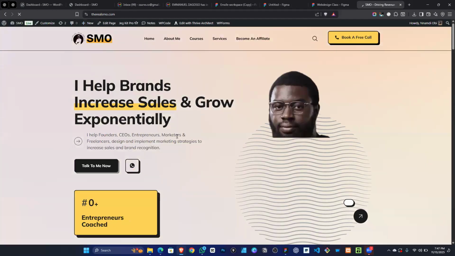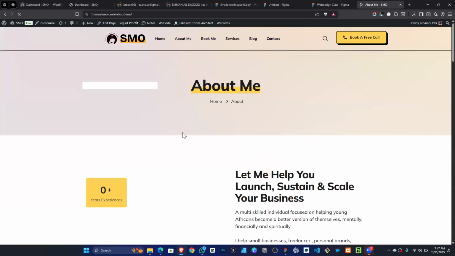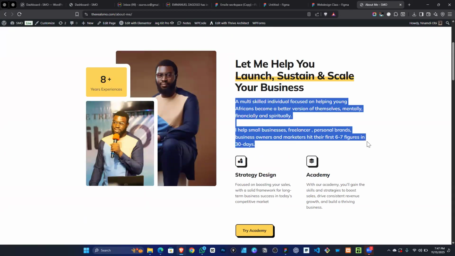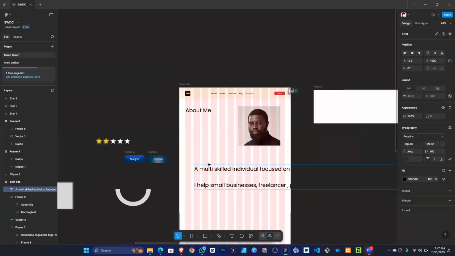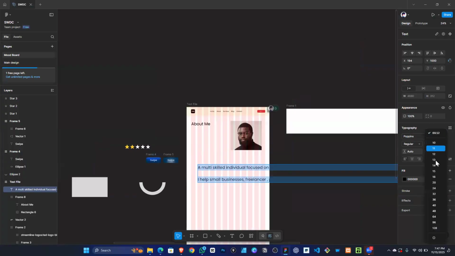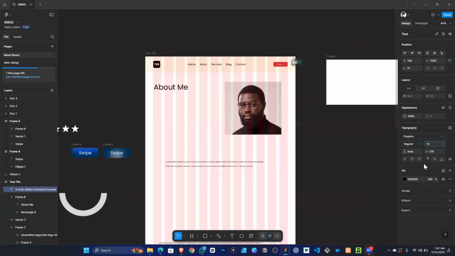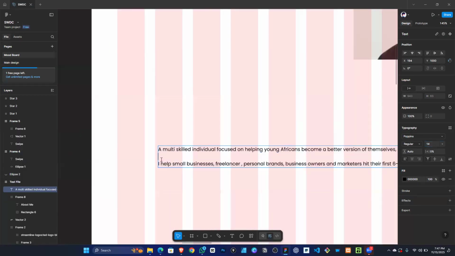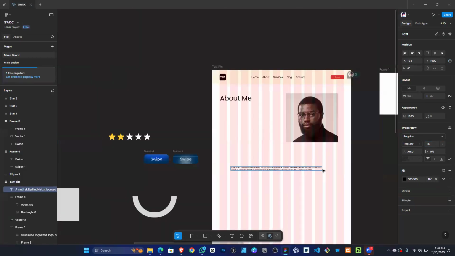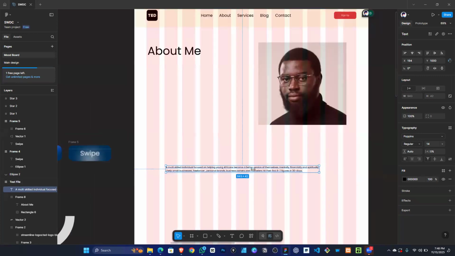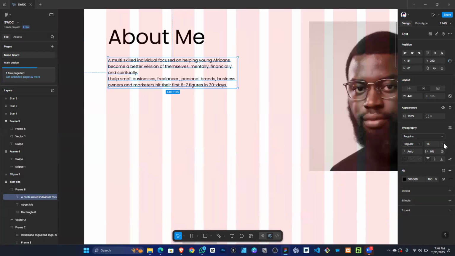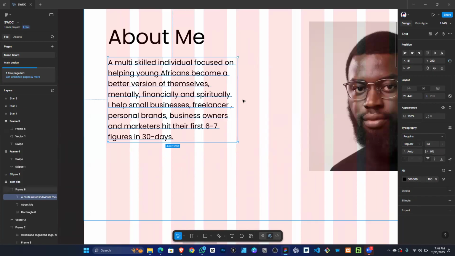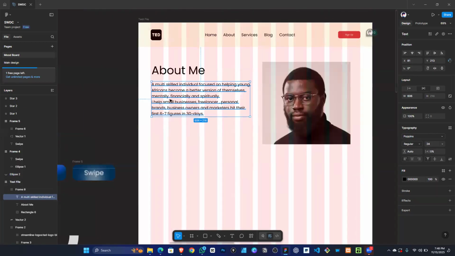If I just copy, I'm not even sure this is going to copy. Okay, it did copy. So I'm just going to reduce the size and remove this space here. Now I have this here.